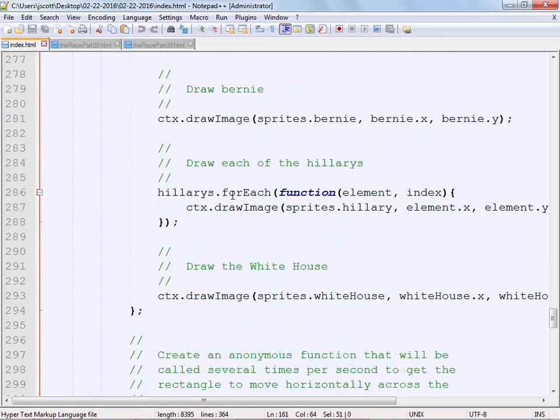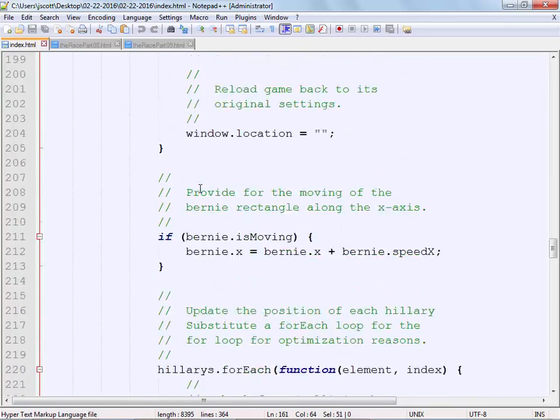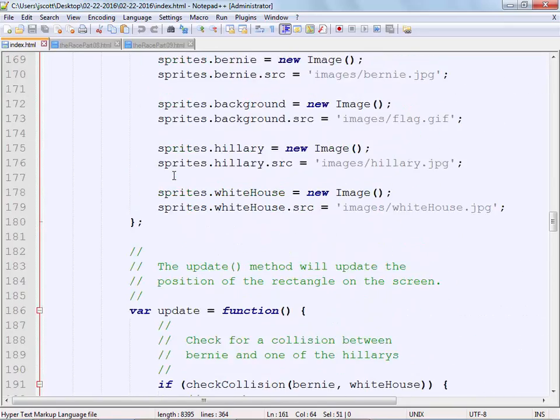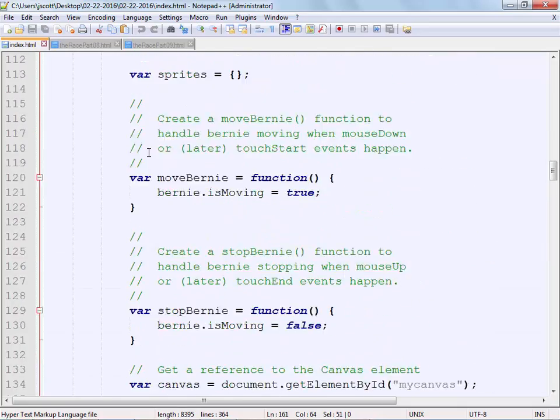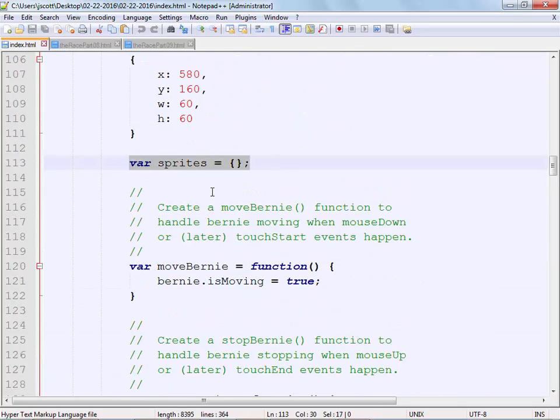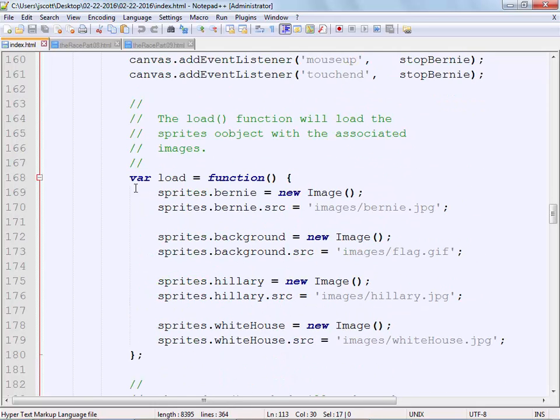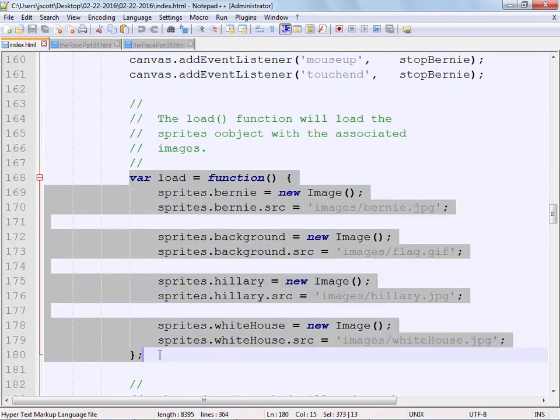But other than that, I think we've gone over just about everything. I did come in here and create an empty object that was called sprites. And in here, that's where we loaded. We now have a load function, and that just sets up the background, the picture of Bernie, and all the other stuff.